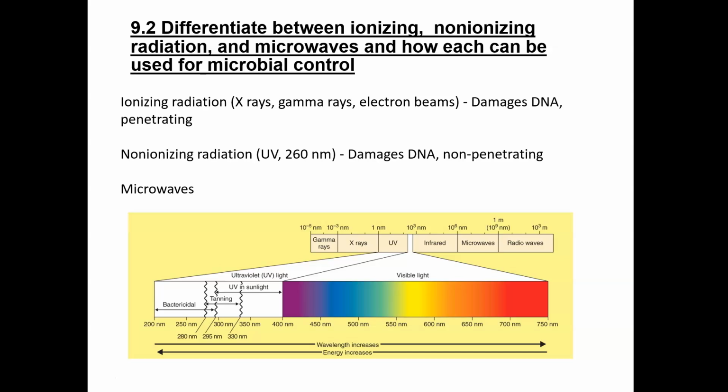So you put your wet sponge in the microwave and it heats it up, and that hot water that's generated can kill microbes in your sponge. But once that hot water evaporates, now you're just heating the sponge, and the sponge can catch on fire. So it is not recommended that you use the microwave for microbial control. You can use heat for microbial control, and if you heat up soup and it's hot enough, you're going to kill some microbes, but the microwave is not a reliable way to kill microbes.